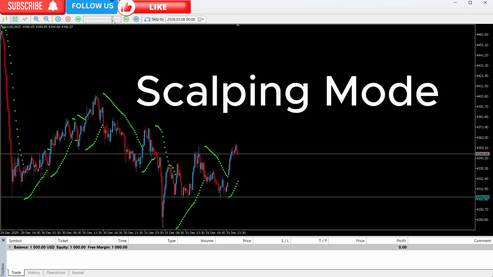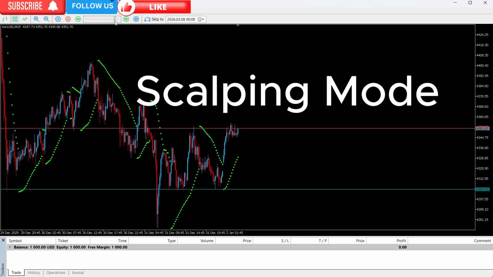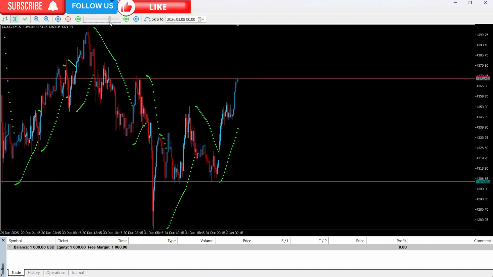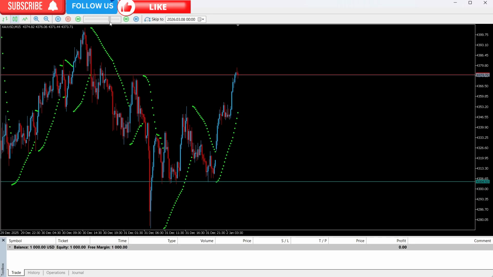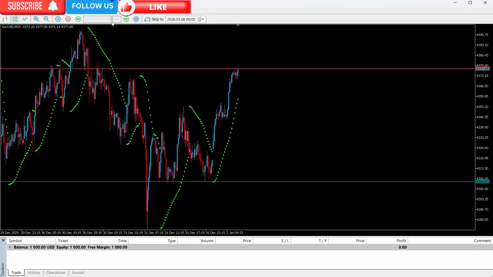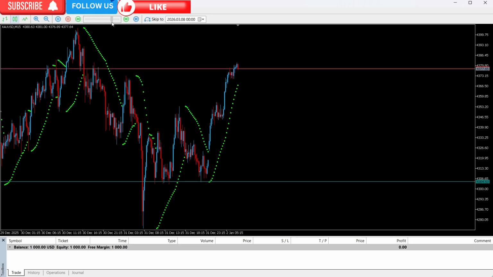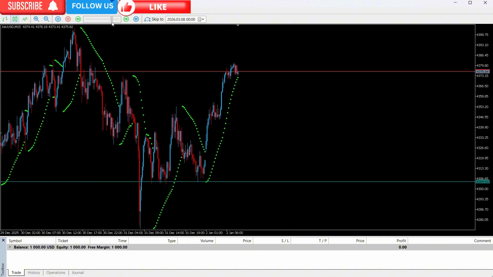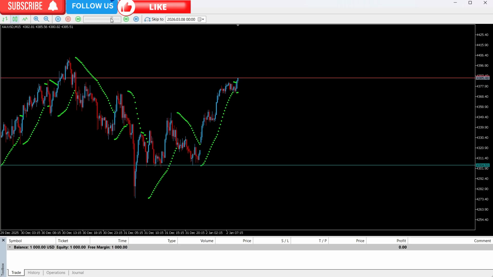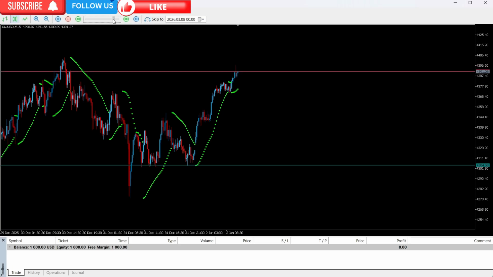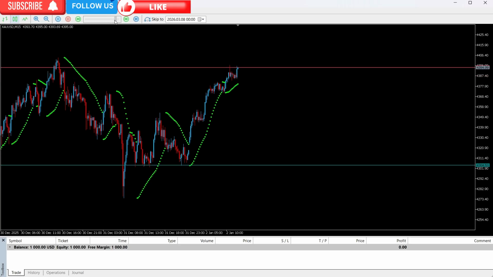Okay, so now we'll see how it performs as just a scalper. Now you'll see that the take profit will be small and it'll have quite a wideish stop loss. I mean, you can set the stop loss equal to the take profit, but you'll have to play around with the settings, or run an optimization on it to get good settings to scalp.